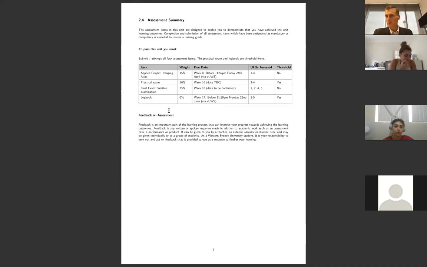So that's the imaging record. The second part of the logbook is each semester you'll be asked to submit something else. And in the first year, it's just reflections, okay? So they're mainly about some of the interaction with patients and with colleagues that you're meant to reflect on. And I'll elaborate on that.